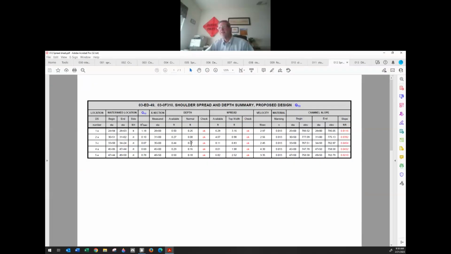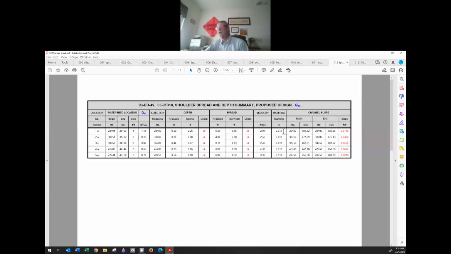Now we'll go back to here. Here's our spreadsheet. It was asking for the normal depth, and here's the normal depth. But I have noticed just now, as a matter of fact, that normal depth is reported in that spreadsheet as inches. And here in my spreadsheet, it's in feet. So in one of the updates to Flowmaster, they've switched here. So be careful of the units that you're looking at and make sure that works for what you're looking at. And then here is the top width, and then it's making a comparison for us, and here it worked okay. We can get the velocity out of that report as well.